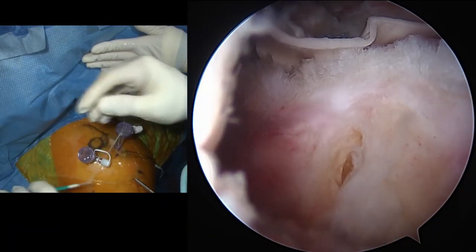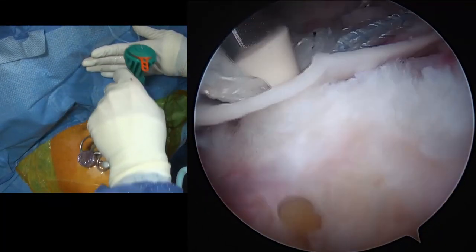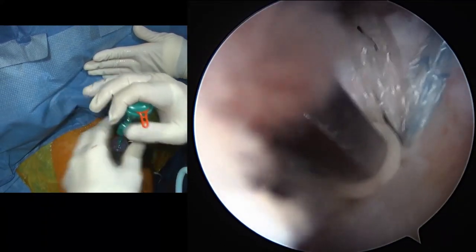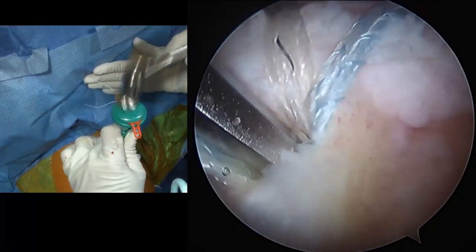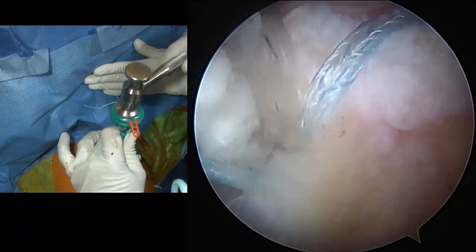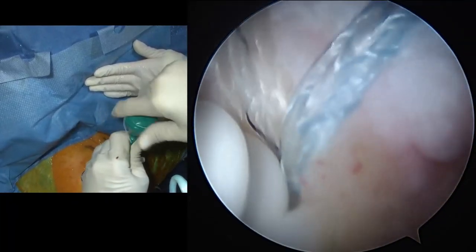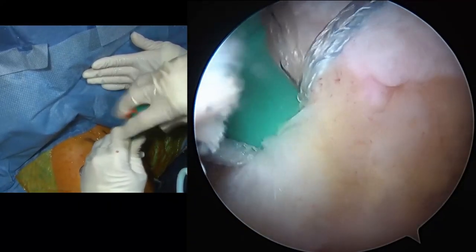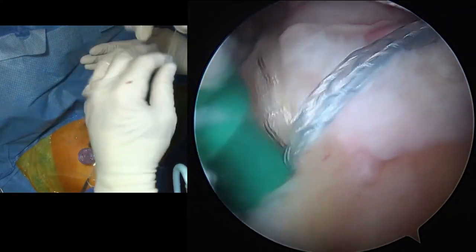And we'll take the anchor that we just loaded and immediately go into our position so we don't lose that. Over the top of the rhodium. Hang on. Let me just get a little tension in there. We tension that a little bit. Go ahead and tap that. Go ahead. Harder. Keep going. Good. Hold it there. Back up just a little bit. Yeah, you're good. Want to get that down just to the cortical rim. Take the stitch out.